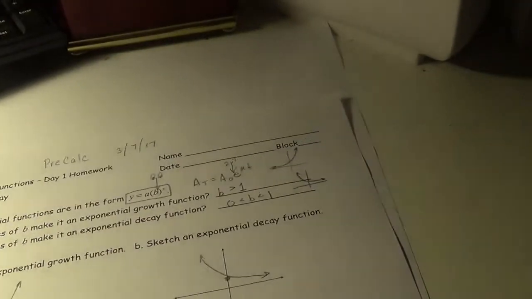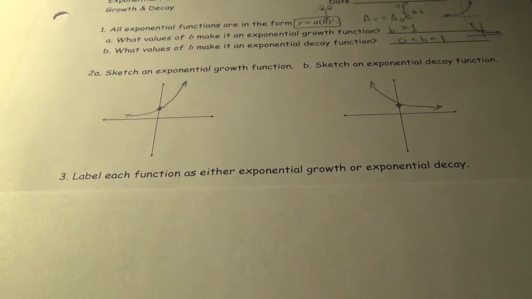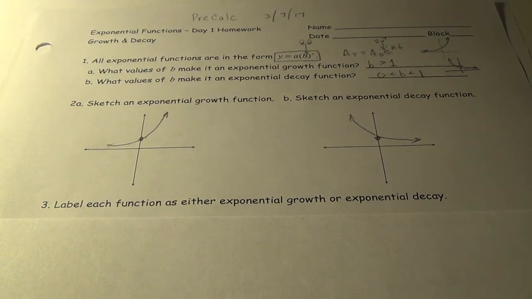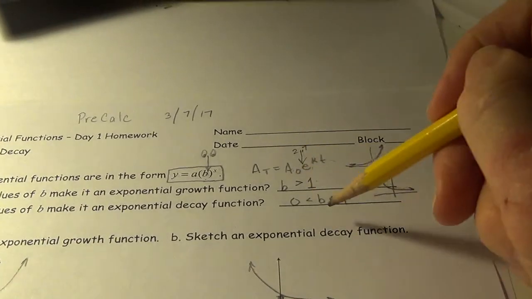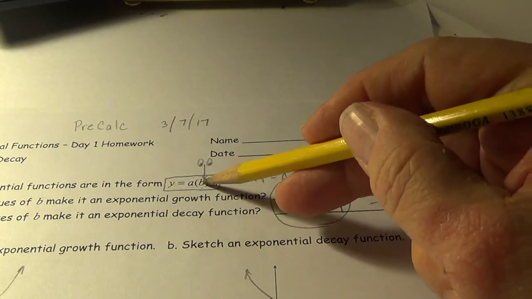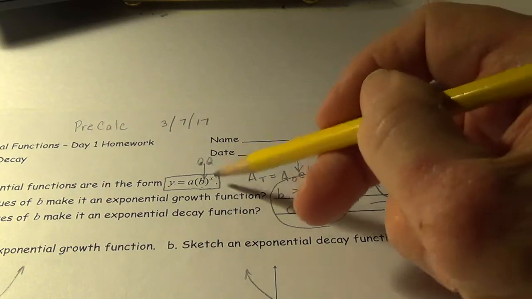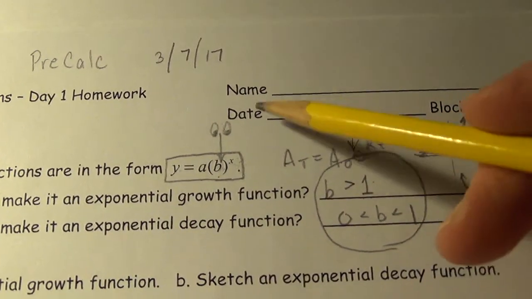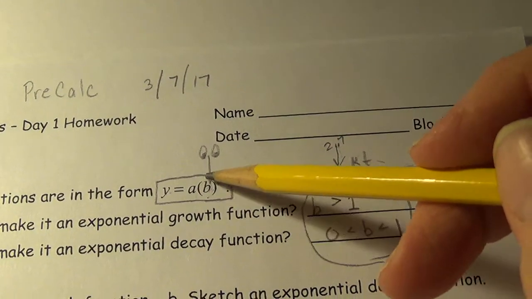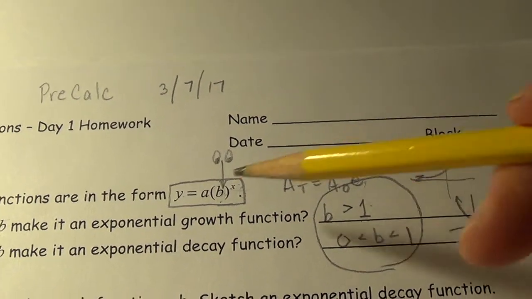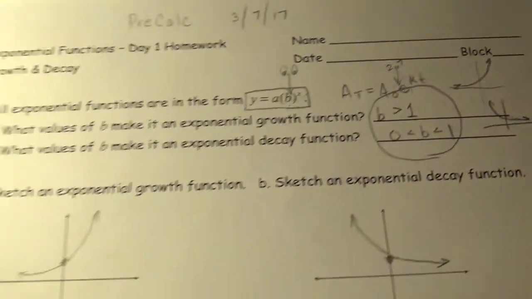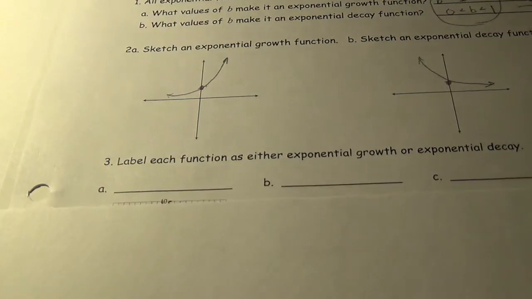All right. Now we're going to label each function as either exponential growth or exponential decay. The way we will know is from this information right here. If the number in the b position, the one to which the exponent is applied, there's a little exponent there, can you see it? That's an x, very small. That to which that x is applied is the b. If it's greater than 1, we know it's exponential growth. If it's between 0 and 1, it is exponential decay. That's all there is to it.